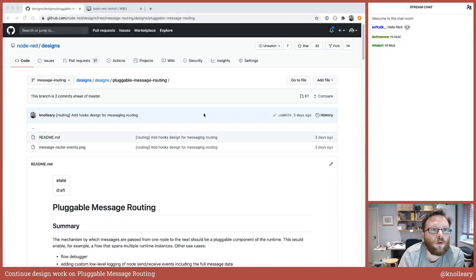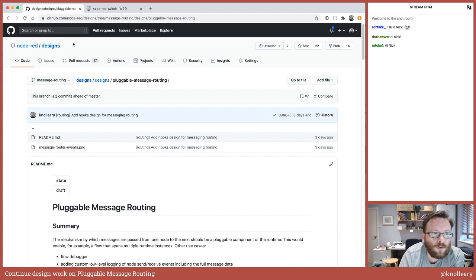So, maybe just a couple of words around the design process. It's probably obvious to those who follow, I do a lot of the main feature development of Node-RED, but I'm trying to get better at designing in the open. So part of doing this Twitch stream is to share more of the thought process as it goes on from the beginning.